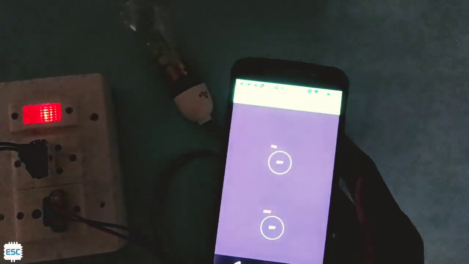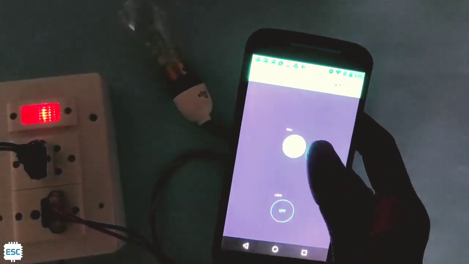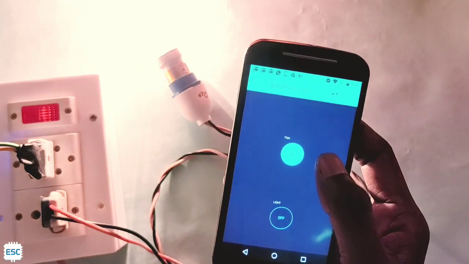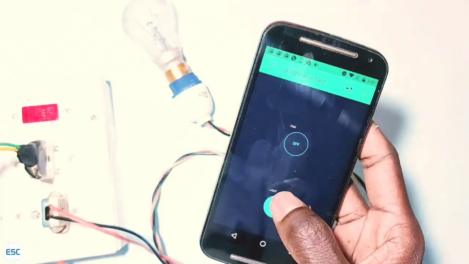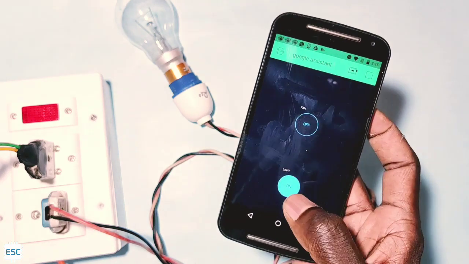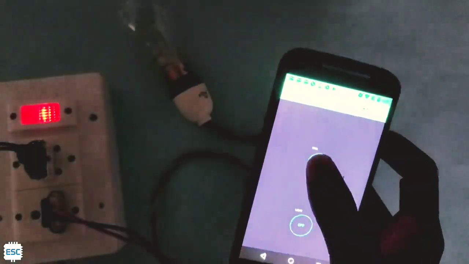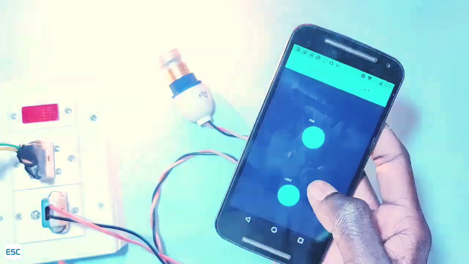Hello friends, in this video tutorial I'm going to show you how to control your home appliances using an Android app, also known as home automation. I'm using WiFi and Blynk app to control home appliances, so let's get started.